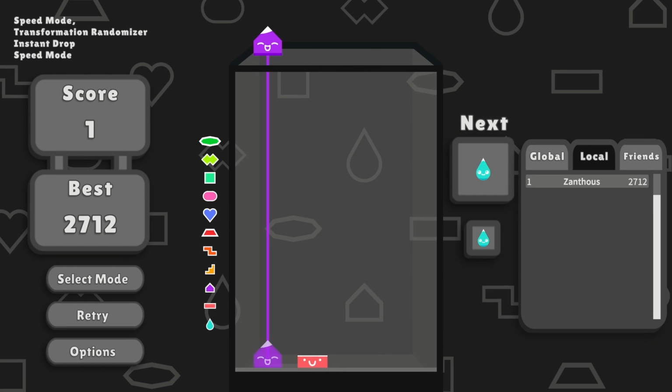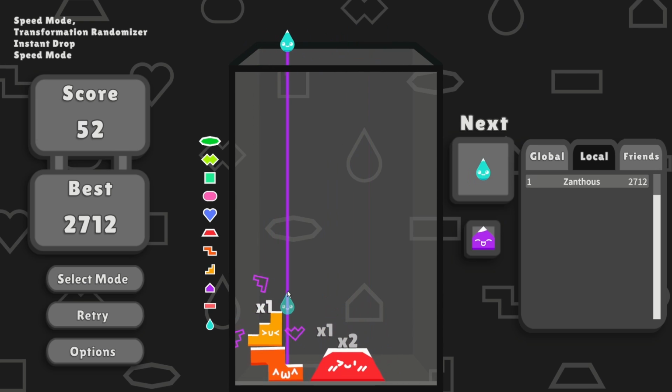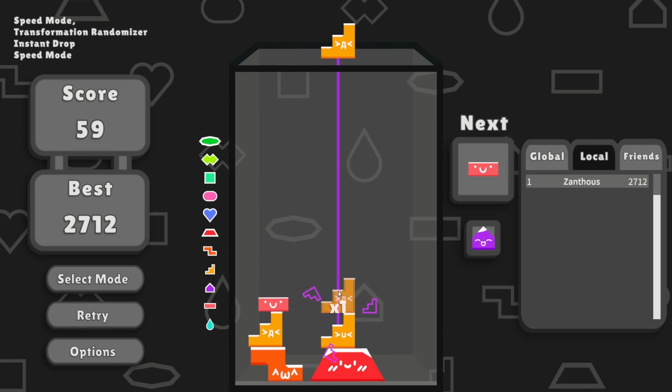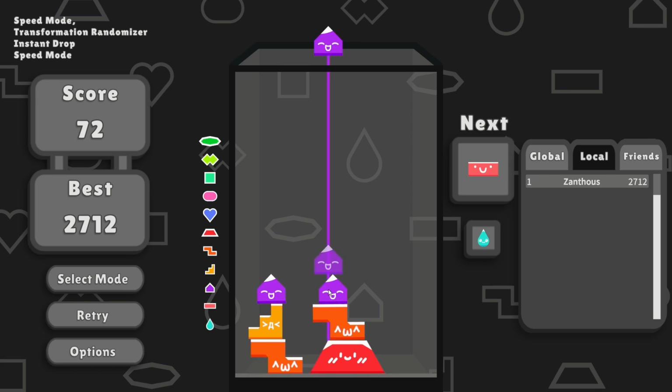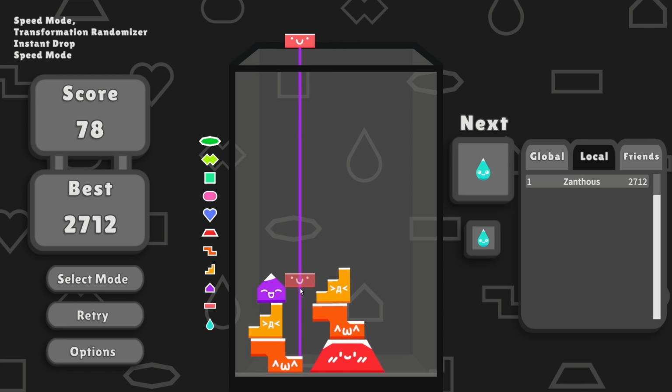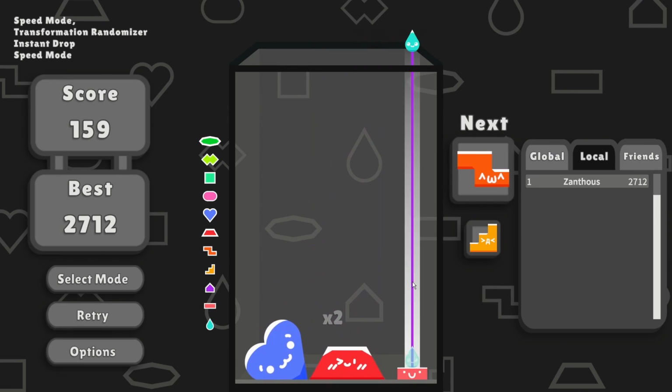To remedy this, for online competitive versus, I made a modifier called Instant Drop. This instantly places a fruit out where it would fall. In private lobbies, you can still choose to turn this off. This mod also lets you drop shapes as fast as you want, and the shapes still spawn with some downward velocity, giving you some power to push other shapes in the box around.